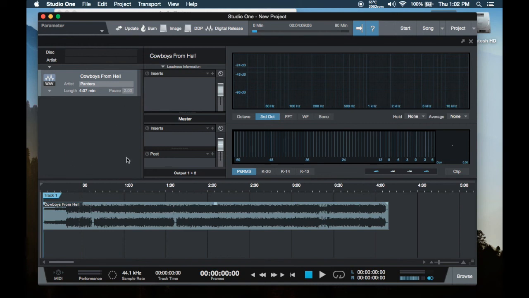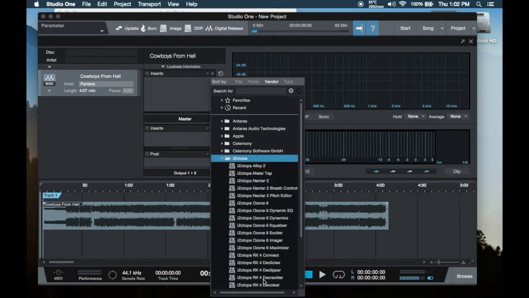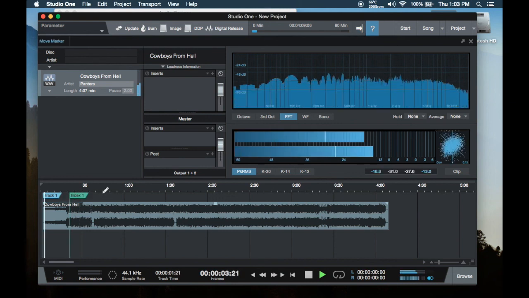But yeah, from there again, it gives you the option of putting in any inserts there. I actually have some iZotope stuff I can use, which would be great for this mastering. But yeah, it kind of gives you an FFT, which is really handy. Tells you where everything else is in the range of that frequency, the information of the entire song.